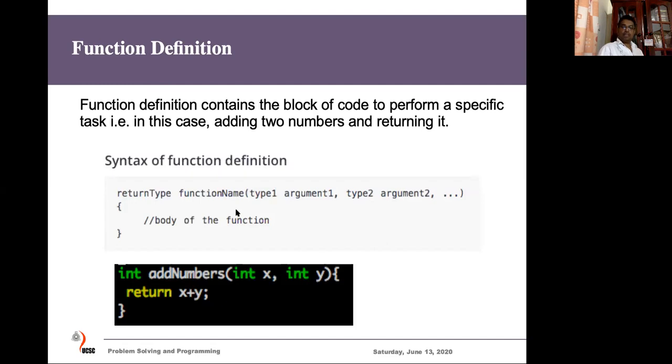After we declare a function, we need to define the function. We can define it like here. For example, here I define the add number function. It takes two integers, x and y, and then it returns x plus y. Someone can call this function by passing two numbers to it. These two numbers are assigned to x and y, then x and y are added together, and the result is returned from this particular function.